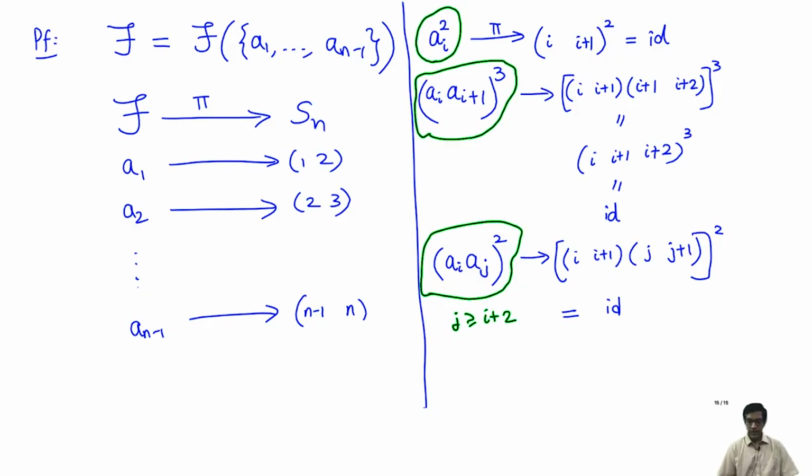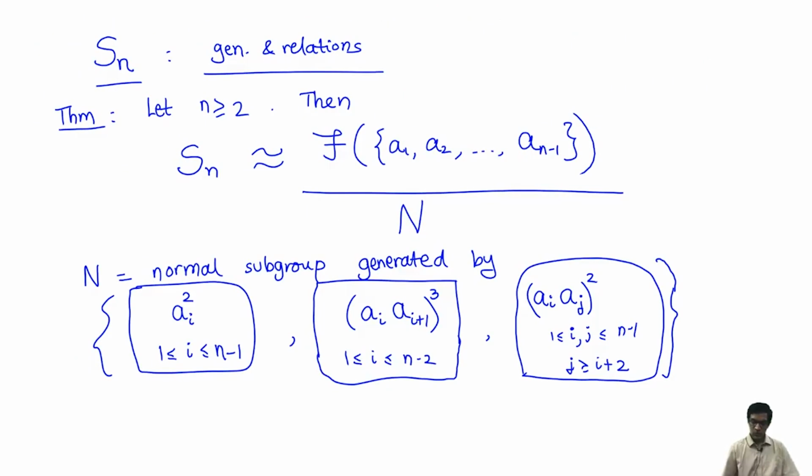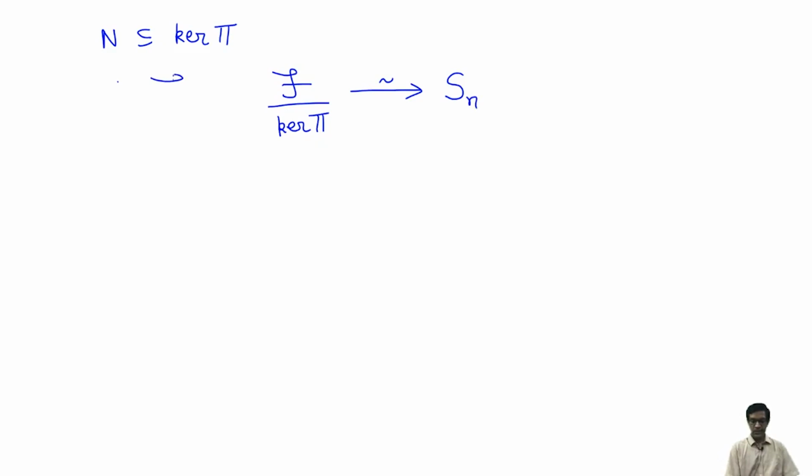Okay, so we know for sure that the subgroup N that we wrote out, the normal subgroup generated by these elements, is surely contained in the kernel. So what we know is that this normal subgroup N, like in the case of SL3, is contained in the kernel of pi. And again, one proceeds in the same fashion as before. You know that F modulo the kernel is isomorphic to the group Sn, and since N is contained in the kernel, from F modulo N to this I have a surjection. Okay, just the usual, the same maps that we wrote out before.